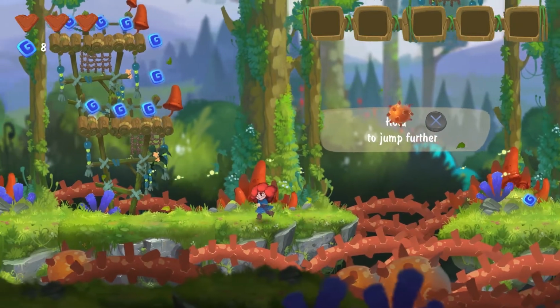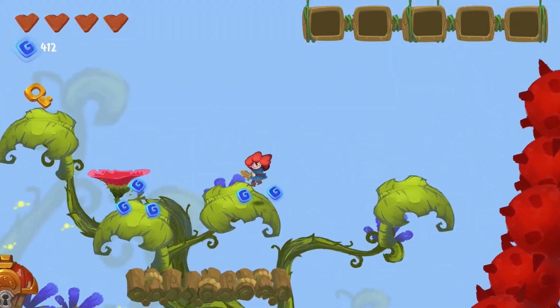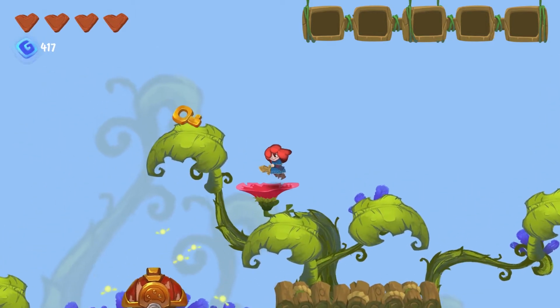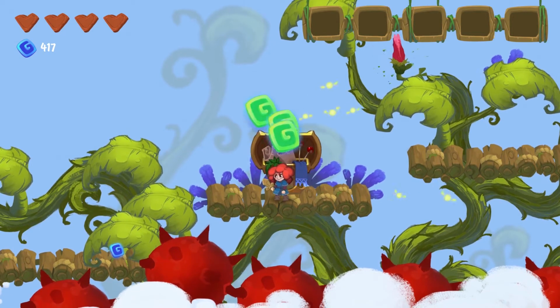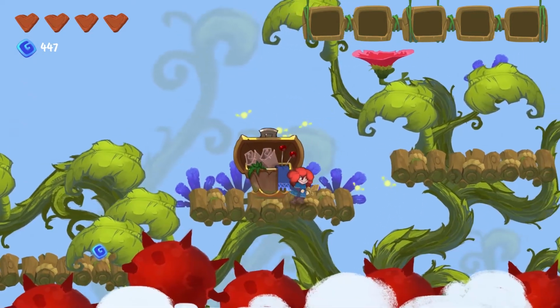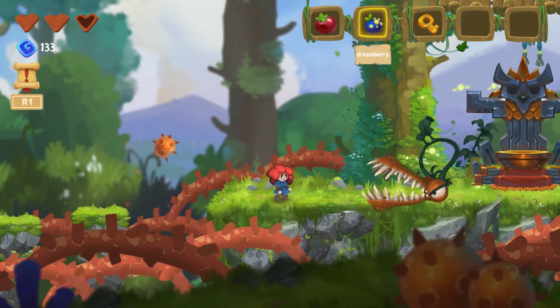Holding X will make you jump a little further over gaps, and when you collect items they appear across the top of your screen. To access this key, for example, press triangle to select it and X to use it. Boom! Chest now opened. You collect these food items as well, which will come in handy if you have an angry enemy to pass.